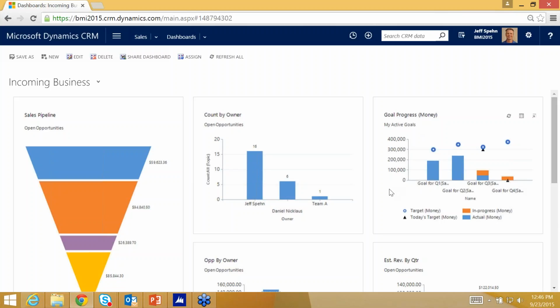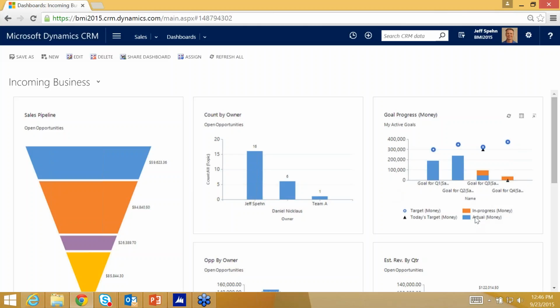That's basically opportunities. That's a potential sale. It's not recognized revenue yet because we haven't closed that deal yet, but it's potential sale. And if I close that deal, it'll help me towards my goal. The items that are showing up in blue are closed deals. So that's actual money that we're recognizing. And when we do close a deal, you can record the actual revenue. It can also at that point integrate back to your ERP accounting system and maybe create an order in the accounting system that can be fulfilled then through the accounting system.